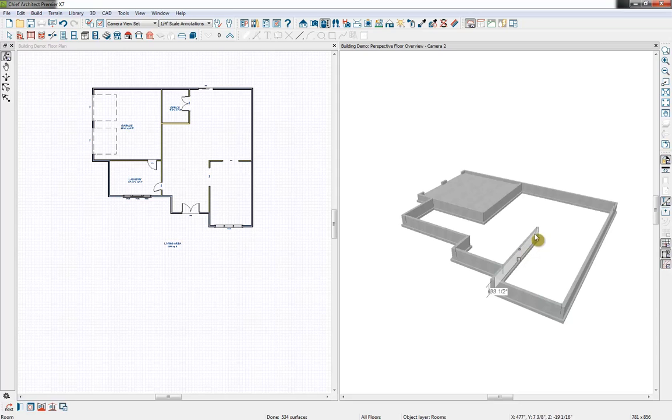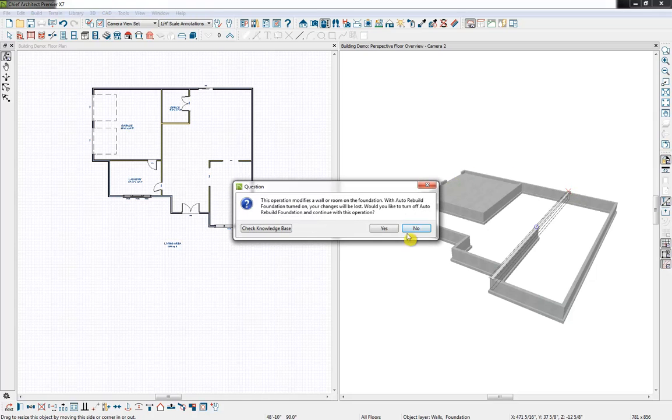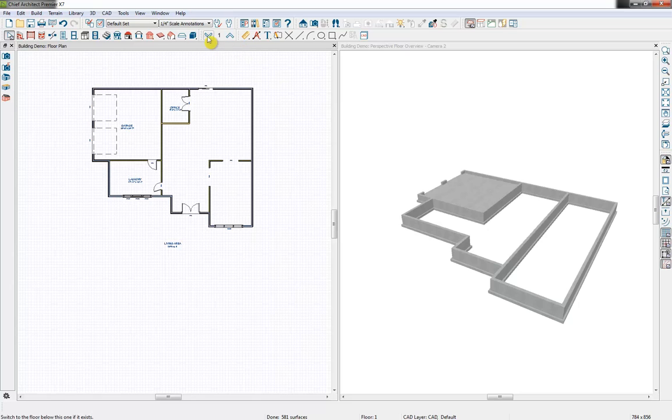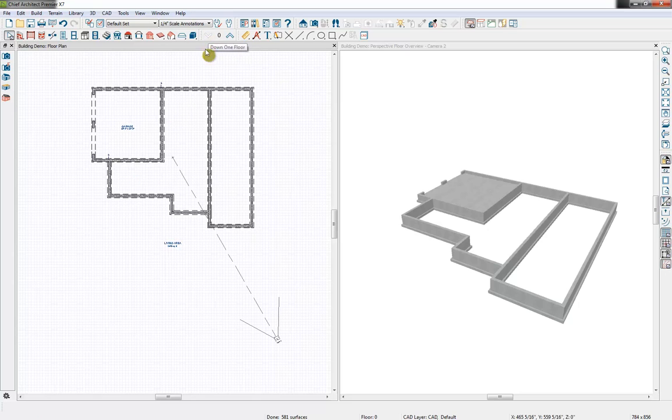And I'll just select that wall and drag that out. And yes, I would like to update that. Thank you. So now that we have another space created, I'm going to get into my floor plan, go back down to my foundation level, and I want to create a kind of live-in basement in this section. So we'll have a slab, a live-in basement, and a crawl space.